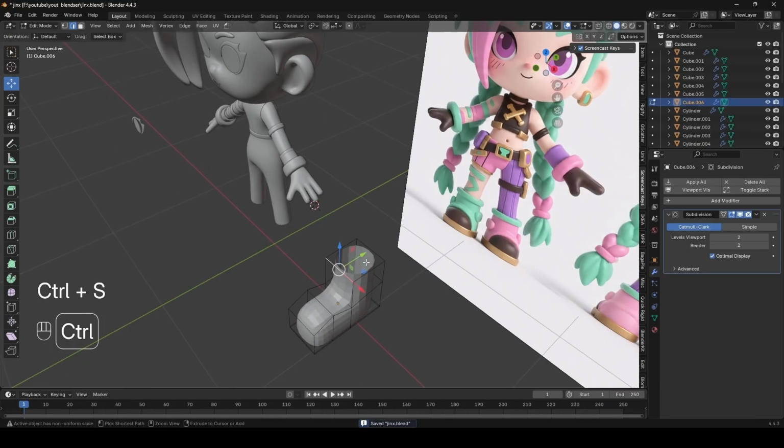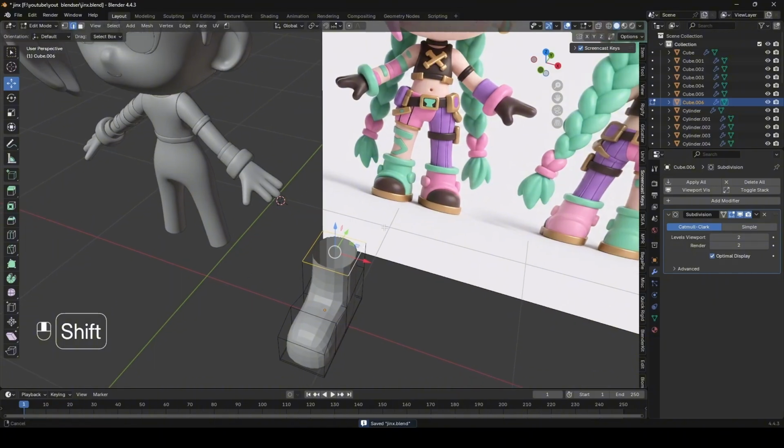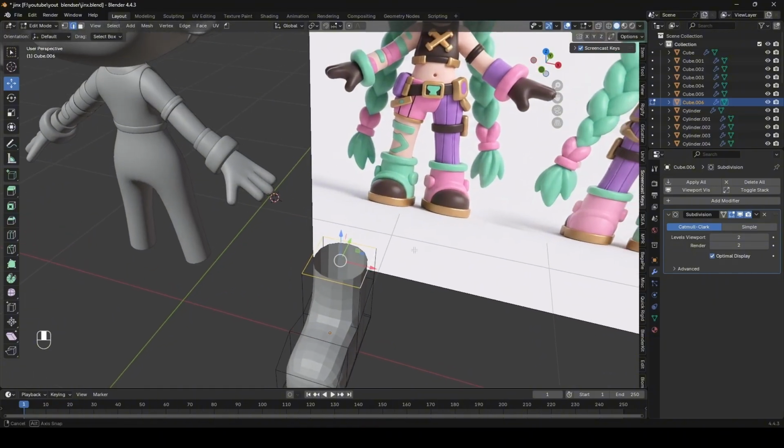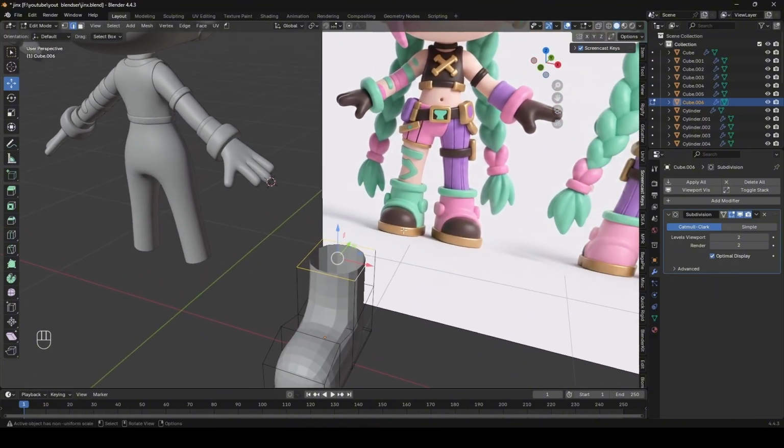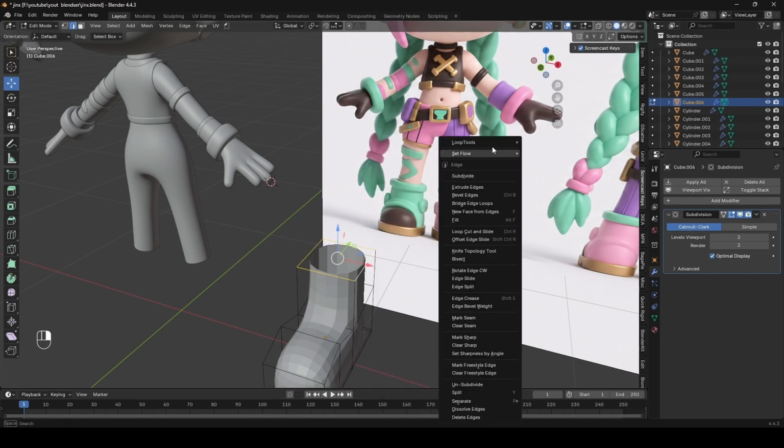As we can see, it looks very boxy, so we will select all the 4 face edges and right click, loop tools and circle.